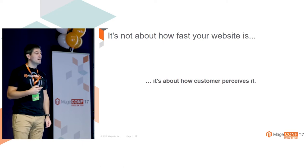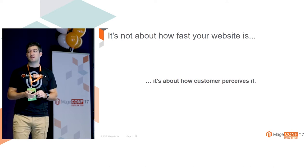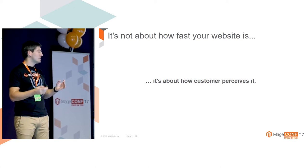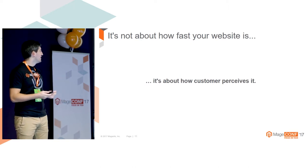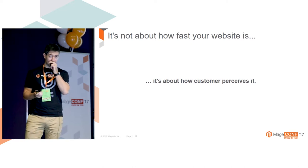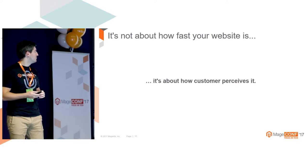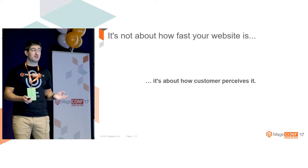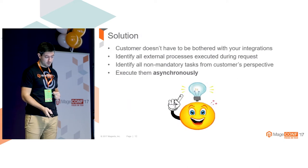About performance - it's not always about measuring how big the memory footprint is, or how much CPU power is used. For the customer, which is our most important concern, we should be customer-centric. What matters most is how the customer perceives it. There are some front-end related techniques which are commonly used, like optimization of above-the-fold content, but I'll focus on stuff which is happening in the background.